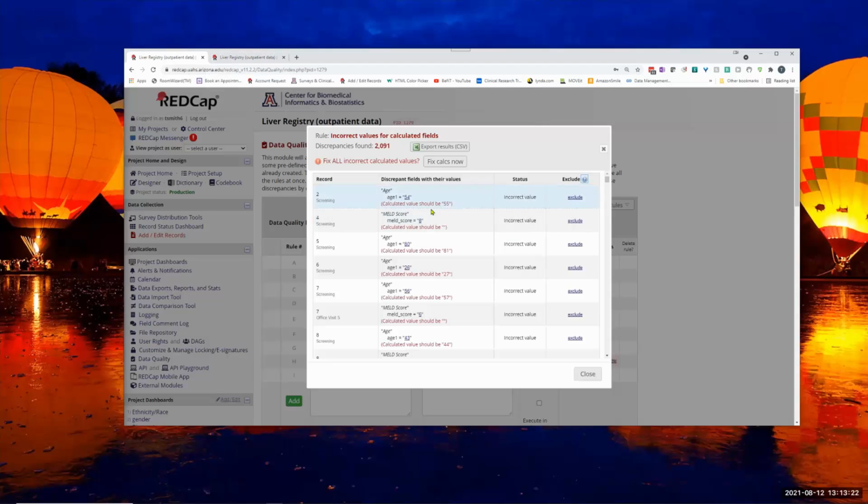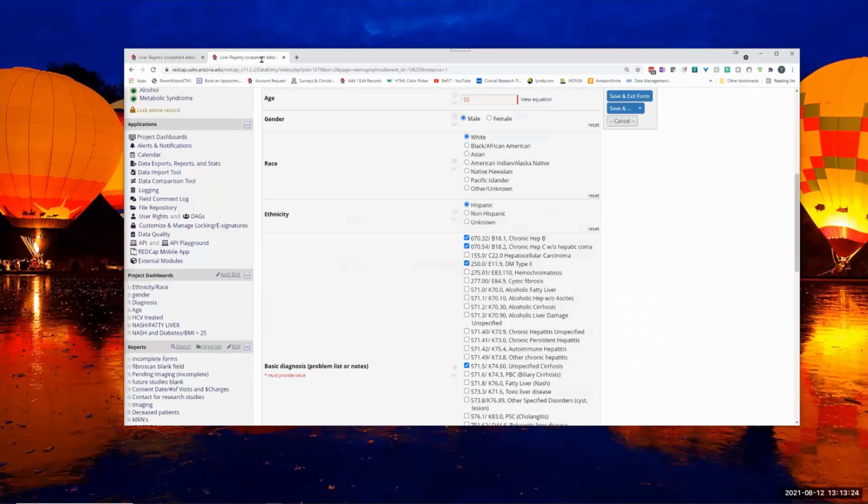Wait a minute, where is it 54? The answer is there is a disconnect between what you see when you open up an instrument and look at a calculated field versus what is being held in the database currently.